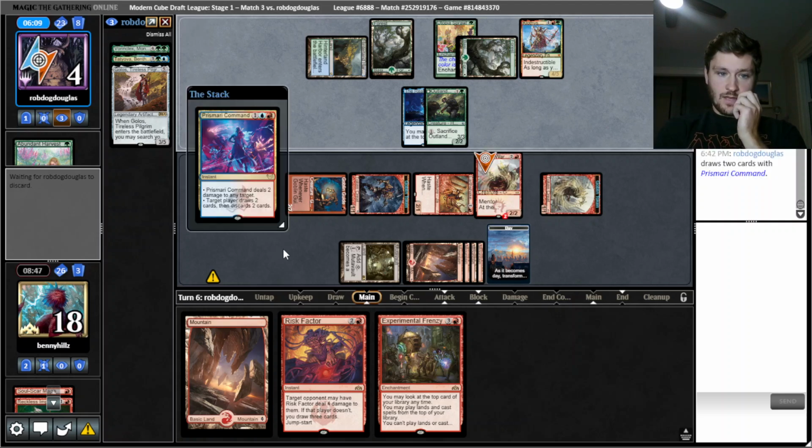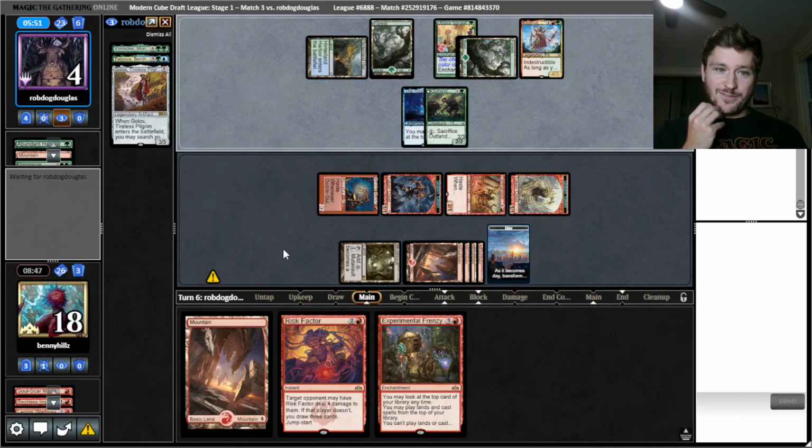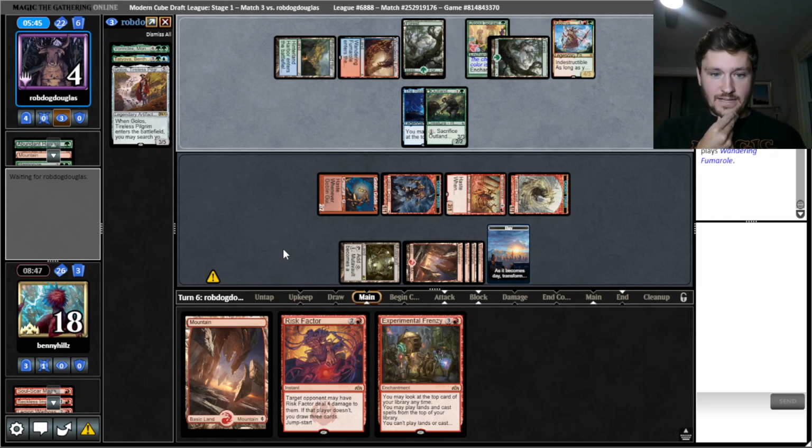Okay, Prismari Command to loot and kill our Warboss. That's fine. They are probably going to get to hit a land drop now, but that doesn't really matter. They need to add something relevant to the board this turn. Right now on board, they're still dead just to our board. They discard a Mountain. Wow, they wanted land so bad, and now they don't want them. They play a tapped land. So they're just dead on board, unless they have something weird.